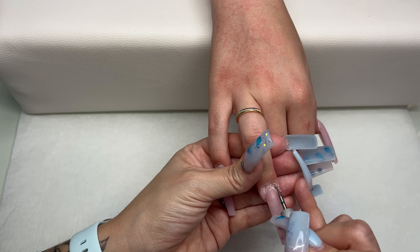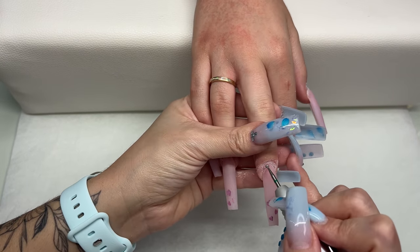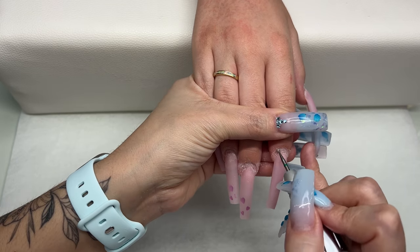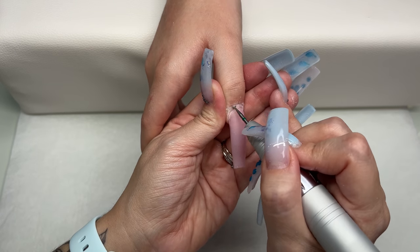I also use the sanding band to get rid of any lifting. You want to make sure that you're filing behind the lifting, if that makes sense. So you're not going to file on the natural nail. You're going to file behind the lifting so that the lifting will just come right off, okay?